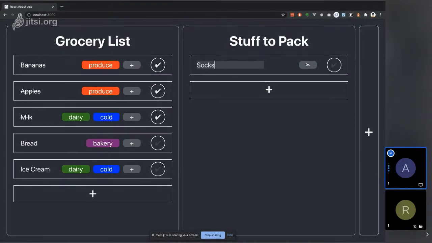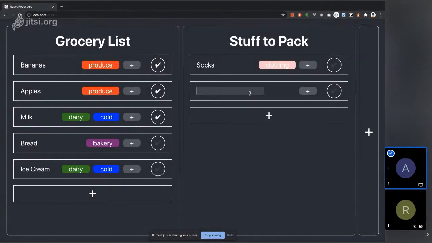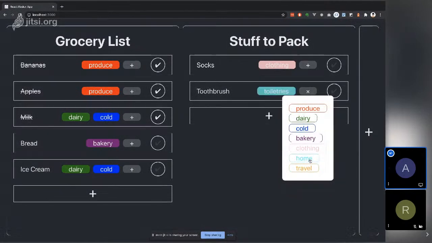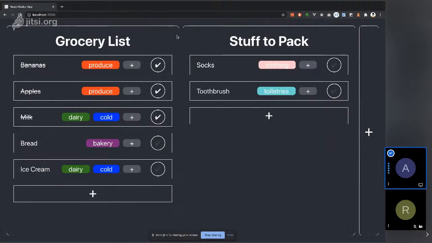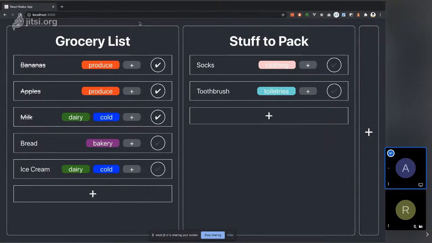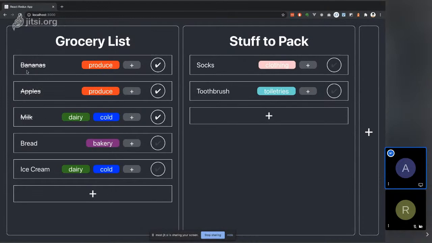Socks, which are clothes, and brush, which is toiletry. So there we go. It's pretty simple. We've got three major things that we're working with here. We've got the list, we've got the items in the list, and then we've got the labels.